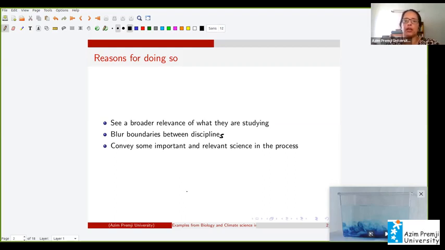And finally, it's important to convey some relevant science in the process of teaching. We may be teaching idealized systems, but there are some important pieces of scientific information that all people should know, and especially at school or college, undergraduate institutions, these things must be taught. So covering this in some course or the other is important. And since we are all physics people, we'll do it in the classrooms that we have been allotted.